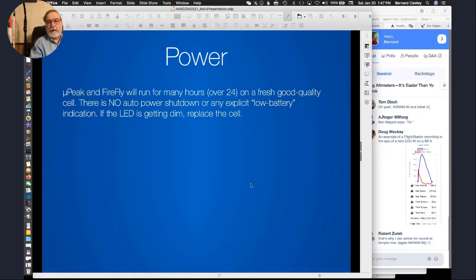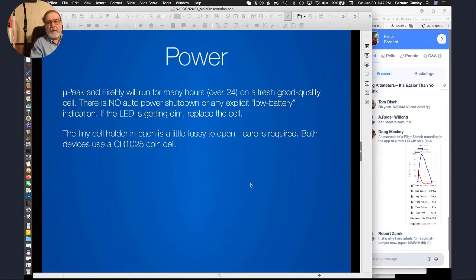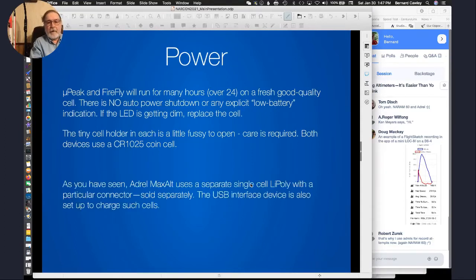Now, with the field data display, you can get the voltage off the Firefly, what its cell is reading. But without the data display, you can't tell. So it's a little tiny coin cell. It takes more force than you think to get that tray out to replace it. And don't put the tray back in without a coin cell in it, or you're really going to have trouble getting it out again. There's actually a couple of pages in the Firefly manual that explain how to do it if you foolishly do that anyway.